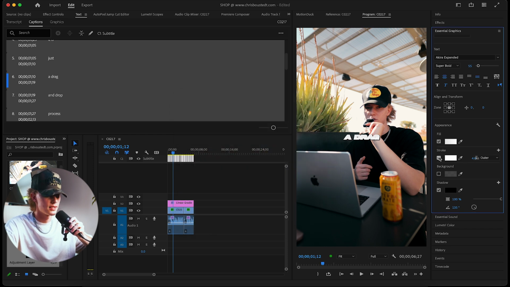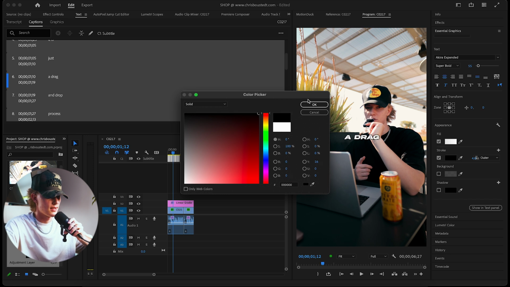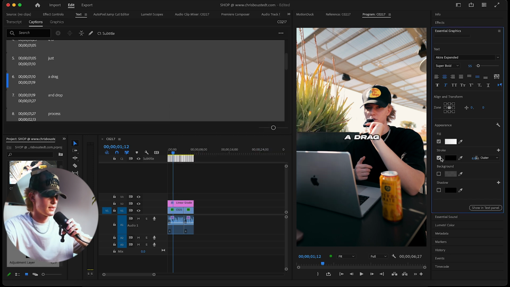You can go to stroke. This basically just adds the outline. Let's remove the shadow. Let's actually just make it black or something. Just like that. See, you guys see the stroke. And then you can play with the background. This creates like a little box background. You change the opacity, turn it all the way up, increase the size of it right here, increase the roundness. So that's something else you can do for another text style.